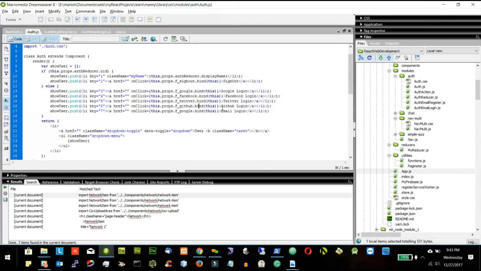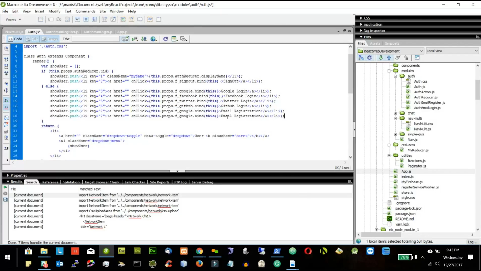And here also I can say register email, or we can say email registration, and I will create another one called email login.